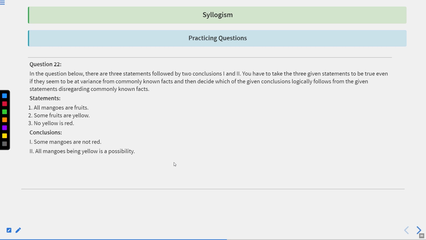As you already know, we have discussed the types, the concept, as well as the tips that are very important whenever we are solving syllogism questions. In the same manner, in today's lecture also, we will be continuing with those questions which we left in our previous video. In these questions also, the same approach needs to be followed.